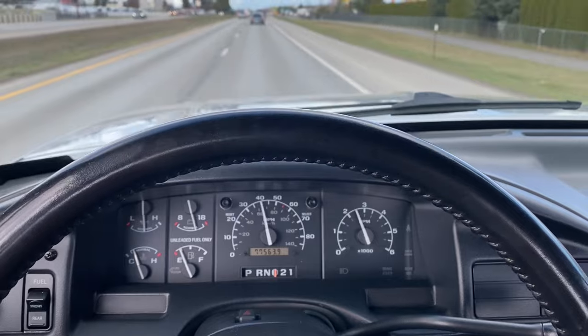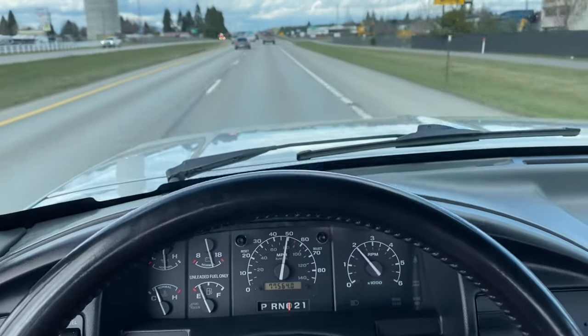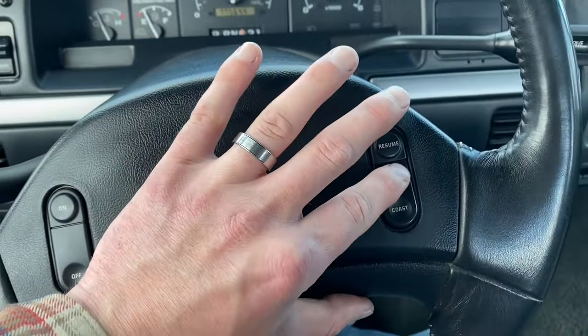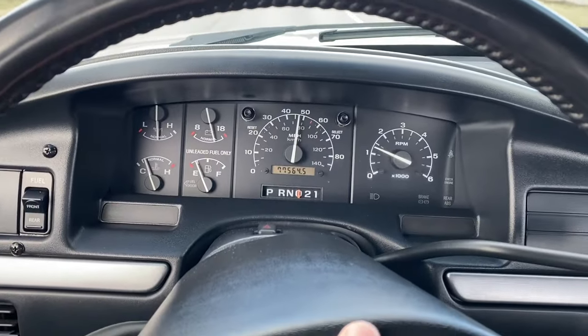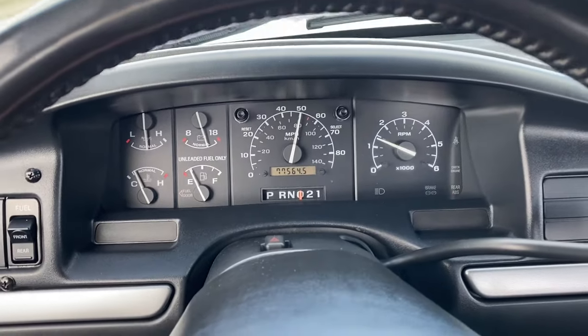Truck accelerates up to highway speeds rather quickly. Has some nice torque out of this 7.5 liter 460. I'll go ahead and test the cruise control. Select the on button and then set over here. You can see my feet are off the pedals. We're cruising just shy of 50 miles per hour. Then if I hit this accelerate button, you can see that speed start to climb there.